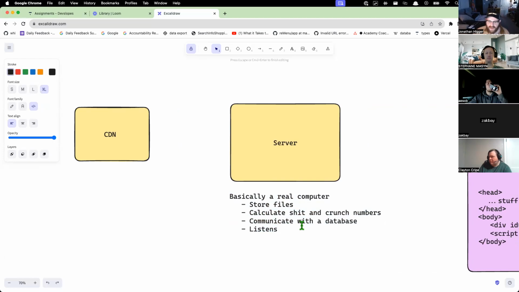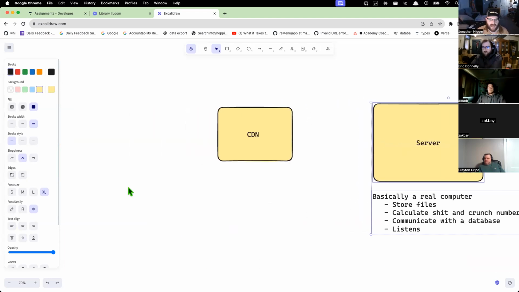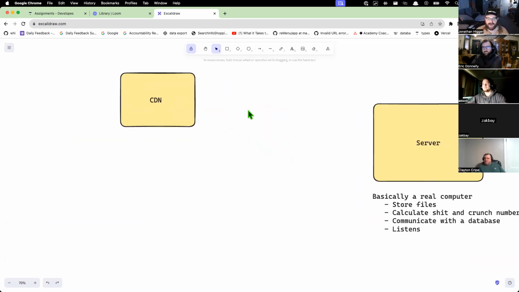That makes sense. I don't know, by definition, what a server is. This is just my understanding of it. Generally you have multiple CDNs in a server. That's kind of how you can set them up. I don't know that that's the correct way of thinking about that. I could be wrong. I'm not a CDN expert.